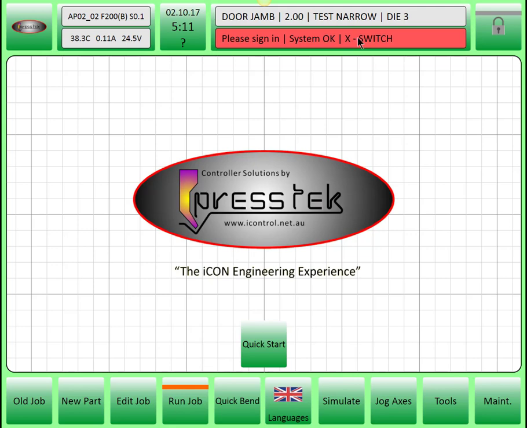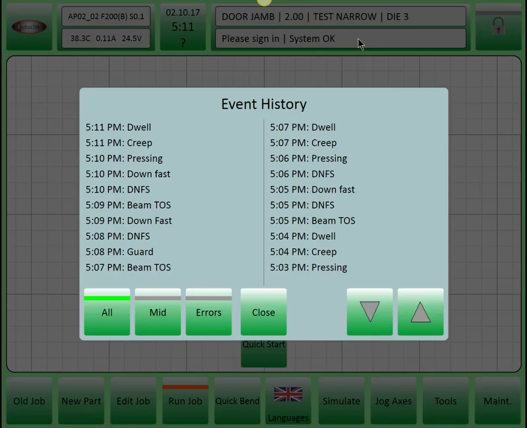The system is okay until a limit switch opens. In this case, the field is turned red and the X-axis negative limit switch is open, now restored. When the field is red, it means movement will be inhibited. Not on all axes necessarily. There's a logic to that. It's determined by Icon as to which axis would be allowed to move and in which direction as a result of the limit switch being triggered. Selecting this field causes an event history to be shown. This log is of all events activated by the control system.